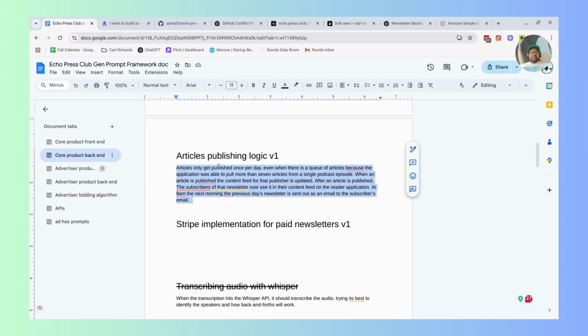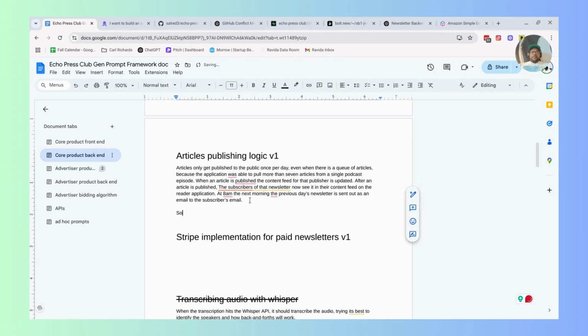You publish once a day. That's not right though. Articles only get published to the public once per day. So when an article gets added to the articles table, the application needs to create a publishing date for the article.